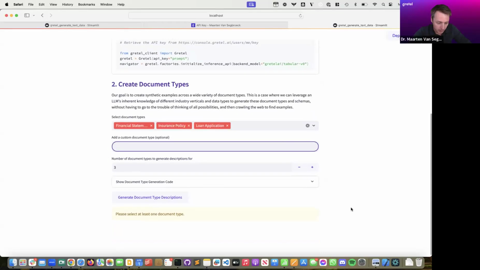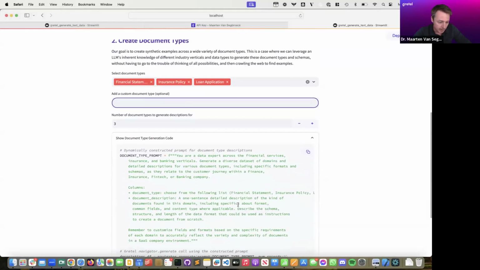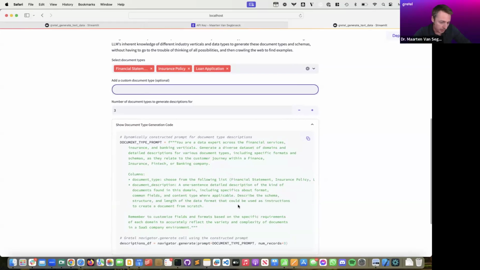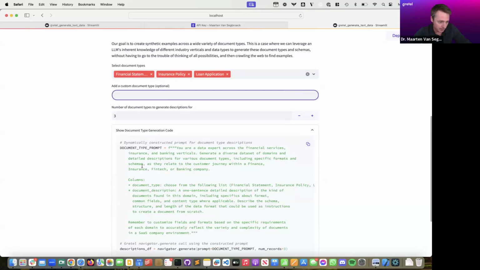What's happening under the hood here, I can show this code snippet, is that we're going to prompt our Gretel Navigator model to generate a data set with two columns. The first column is the document type we're interested in. The second is a description of a document that would align to this document type.